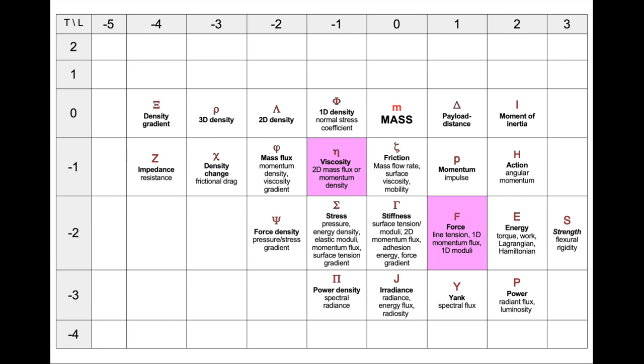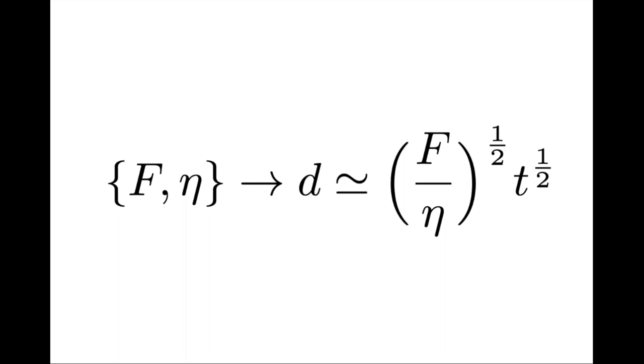What if a force becomes the motor, rather than a surface tension? The difference in the space exponent is 2, and 1 in the time exponents. So the pair force viscosity produces a regime where a size or distance d grows as the square root of time. And viscosity is, again, the impeding factor. Can you think of examples of this sort of dynamics? We don't have to go very far to find an instance of this regime. It actually shows up in the realm of droplets and bubbles we've grown accustomed to.